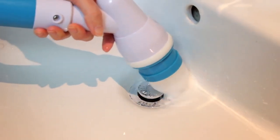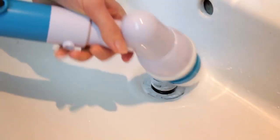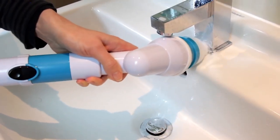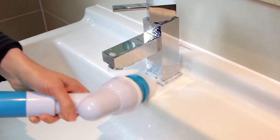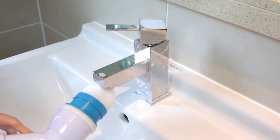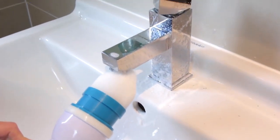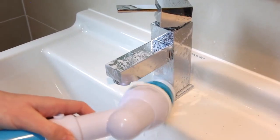This is good for just getting in about those tough little areas and crevices and roundabout taps and plugs and things like that, where you can get some build-up. Well, look at the dirt coming off there. Yikes! Think about that next time I brush my teeth. So that's done a pretty good job of getting into the tap and the plug area.